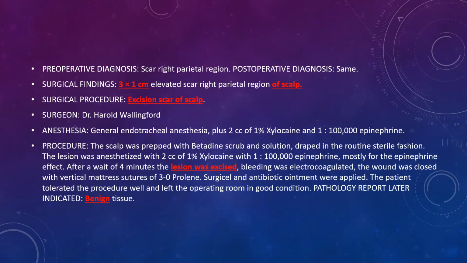That's the information that we want. And then when we know more about which section we're working in, like we're working with excisions of lesions, we know we need to know if it's benign, if it's malignant, what kind of repair was done. Okay, so the more familiar you get with the structure of reports, the more comfortable you're going to get with them. The more familiar you are with the section that you're working in the CPT, the easier the reports are going to be. So it's just practice, practice, practice.